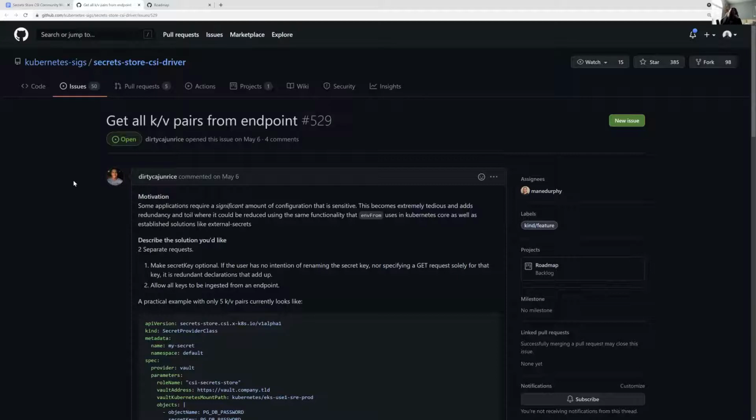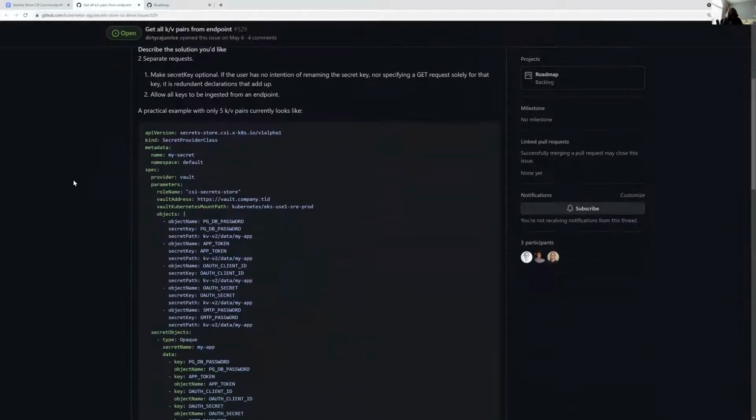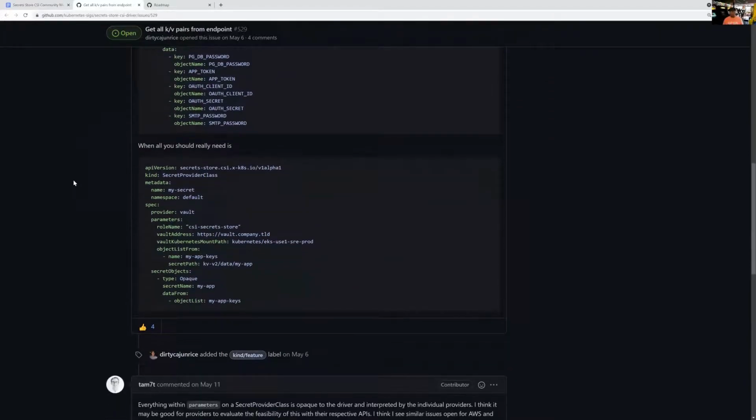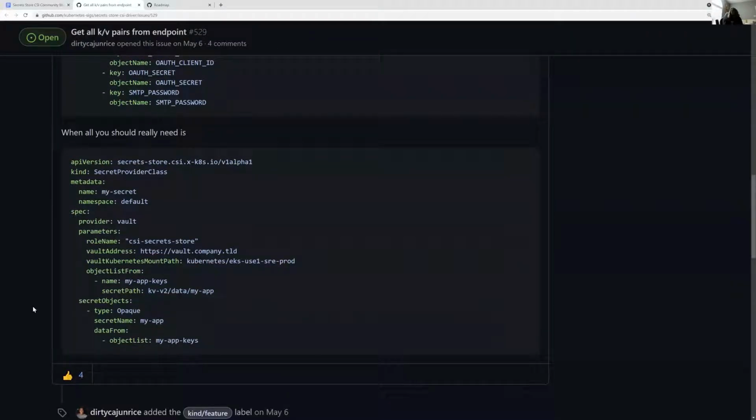Yeah, so I was just scrolling through the issues and came across this issue here. The proposal is that we should be able to specify a single path to get all secrets on that relative path, rather than having to list the object name should that secret be on the same path. So if we scroll down just a little bit, it takes on the YAML file below. Rather than having just the objects, we can declare where we want the objects from, and then just specify the one path and get all the secrets.